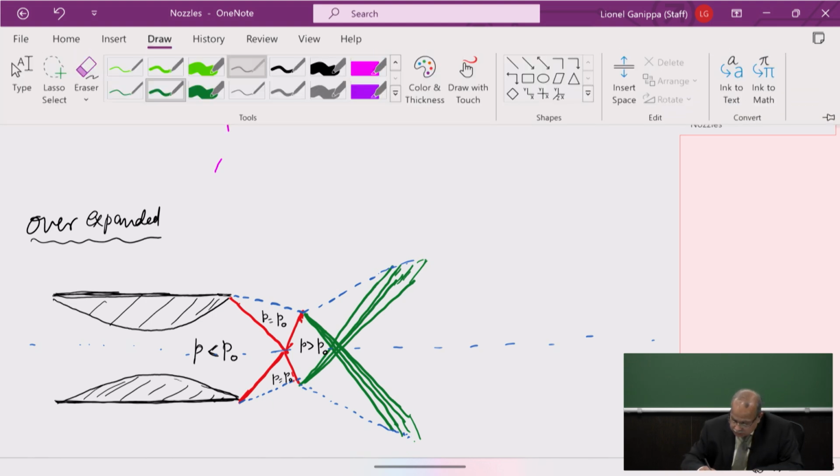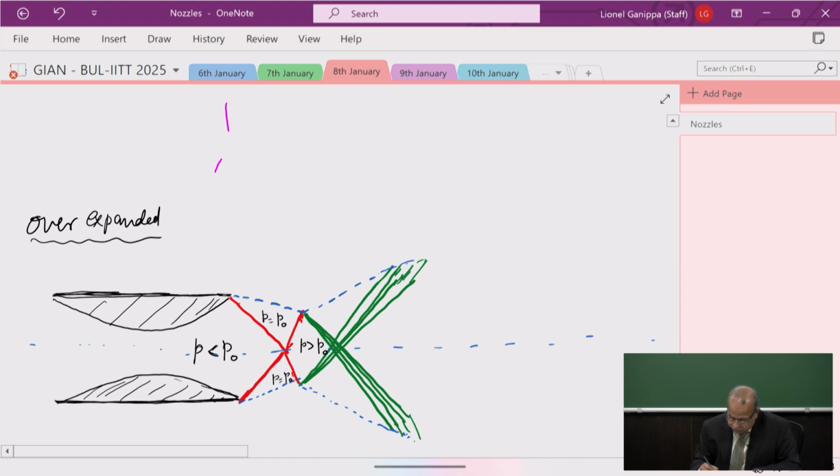Before that, let us call this point, from here, let's put an arrow here for you to understand. So now you can see that from here, the flow will expand. So pressure will be equal to P naught, P equal to P naught. Flow is expanding, okay? Then the flow will continue to expand as it passes through. Then P will be less than P naught.